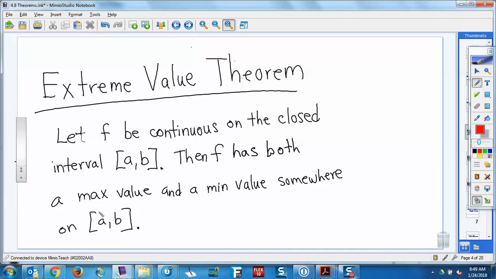So here's an example I often do. If you get an A in calculus, your parents are going to buy you a car. Wouldn't that be great? If you get an A, then I'll buy you a car. Okay, so now under what conditions am I lying? Under what conditions is that a false statement? Well, obviously if you get an A and I buy you a car, it's not a false statement. What happens if you get an A and I don't buy you a car?